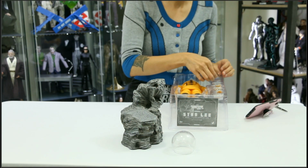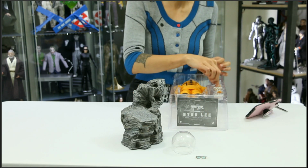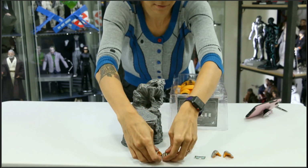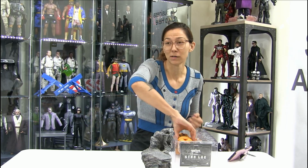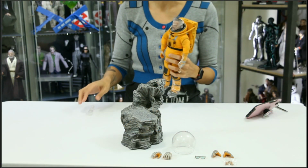Comes with some space glasses, of course, because you can't be in space without your space glasses. A couple of swap out hands. A couple more swap out hands. And then, of course, his spare pegs. And if you live and collect with me, you need those, since I break things on camera, apparently, all the time. I mean, it's not apparently. I did it. It absolutely happened, and there's video evidence that it happened. So I can't really weasel my way out of that.